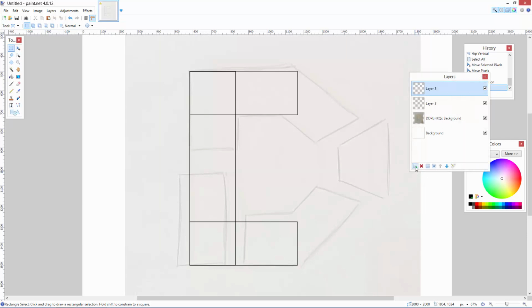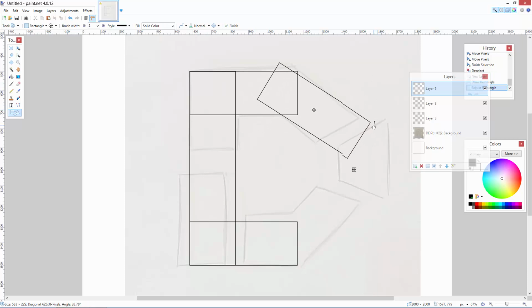Okay guys, now that that is done, make sure you add a new layer, and this is going to be where the D comes out just like that. So how we're going to do this, guys, is get ourselves another rectangle. I'm going to place it over here just so it is around the same thickness. And we're just going to move it and then rotate it. And make sure that corner is on there just like that. Make sure it is about at the angle we want. Then place it like that.